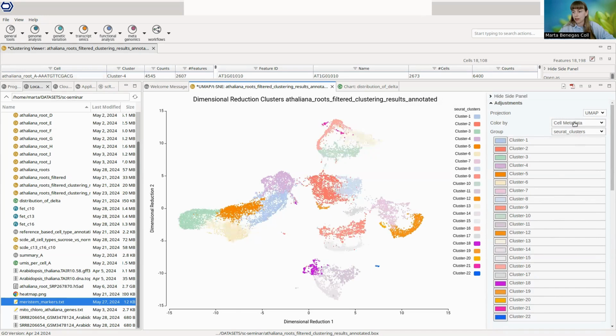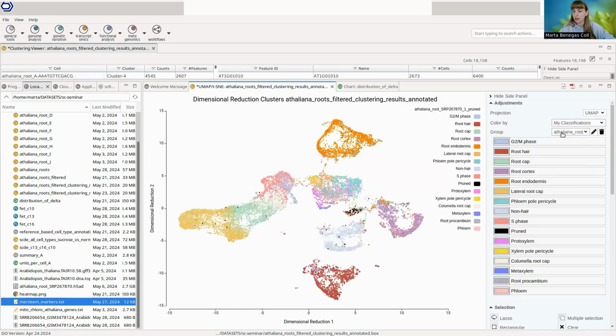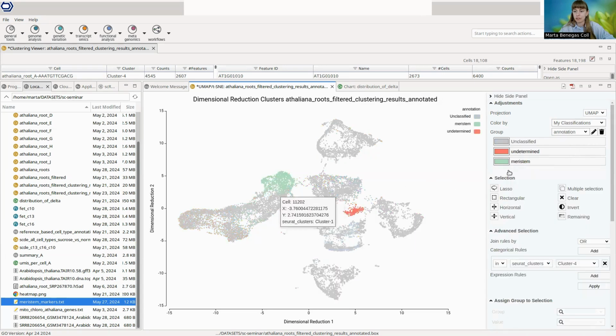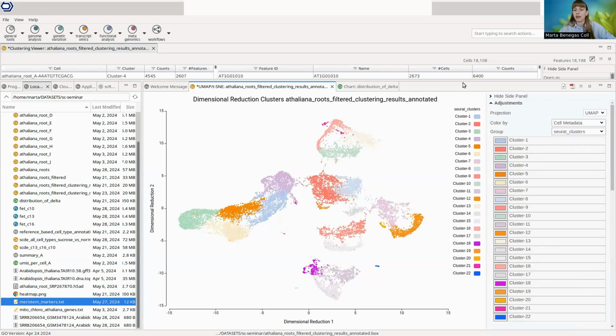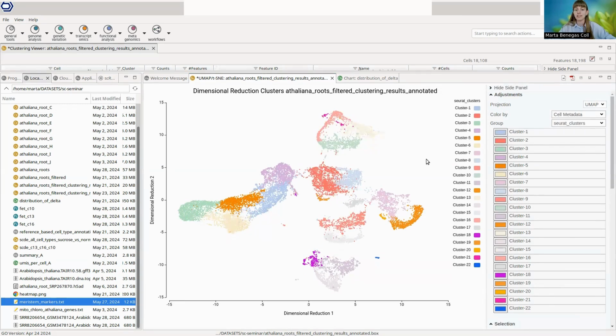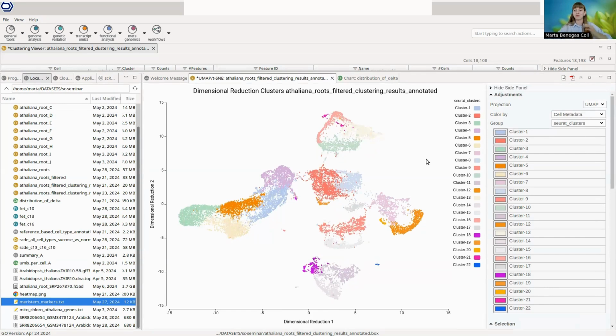And of course, I can see my annotation so far here. I have annotated these 2 clusters. So now we see the contrary example here, because here we have one cluster that is split into 2 different cell type predictions.